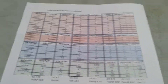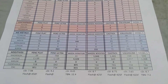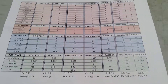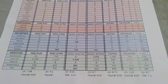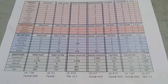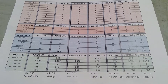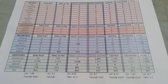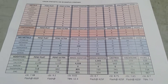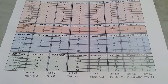Looking at the additives: Magnesium is 22 for the Amsoil and 519 for Mobil 1, which puts it right in the middle between the Amsoil boosted versions. I don't know why some oils have more of a given additive than another, but I'm just reporting the numbers. Look at the calcium — I've seen some racing oils over 3000 ppm, but this is 4228 ppm, which is a lot. Mobil 1 has 1368, which is good.